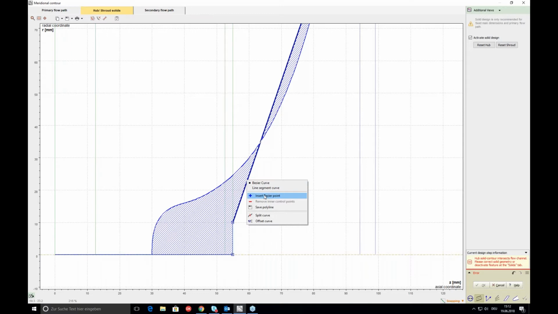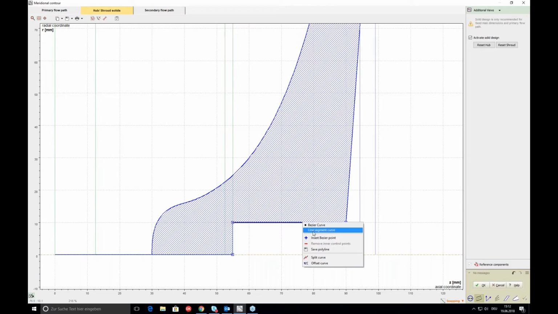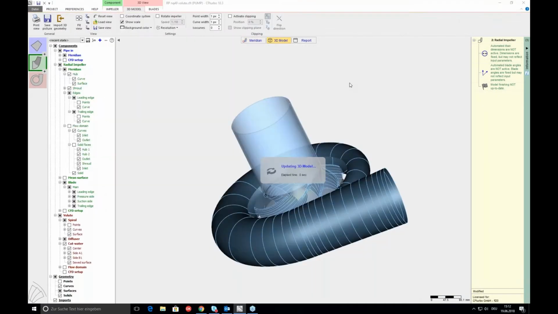What I want to do now is, again, split the curve here, make that hole, convert the Bezier curve into a line segment, convert it here into a line segment, and merge the curve in a way that there are only two parts of the line segment and one inner control point. And if I do so, and if I click OK, I have in 3D my first initial design.